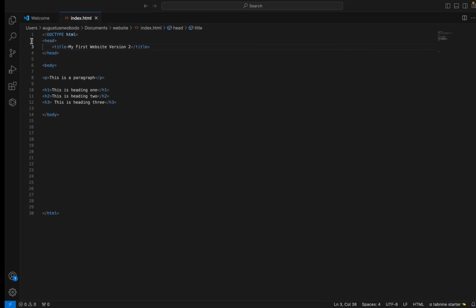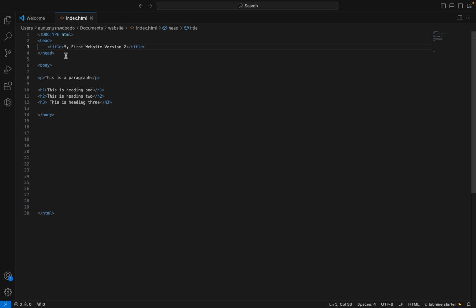So this is how we have successfully created our first HTML document. Right, so we will be diving deep into how to use HTML elements. All right, I'll be exposing you to some other HTML elements and how you can use them in creating your website.